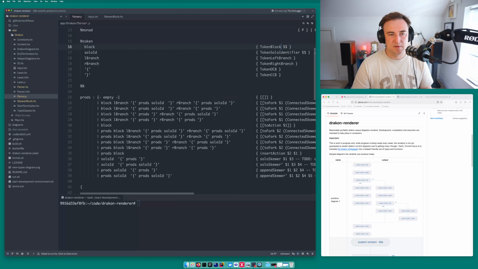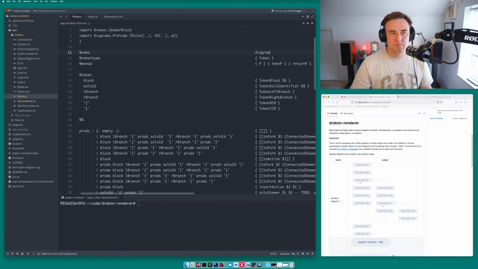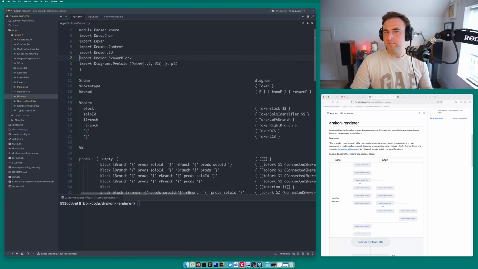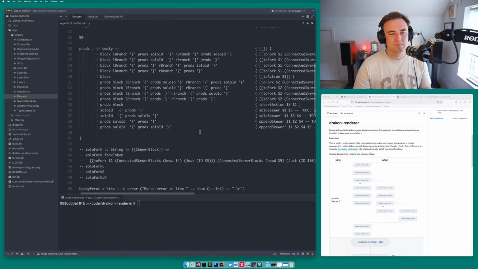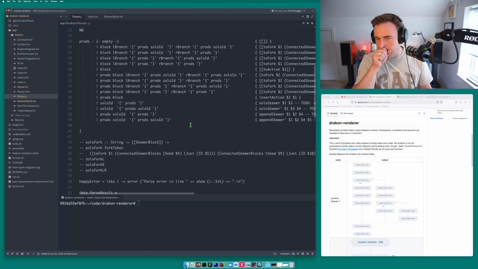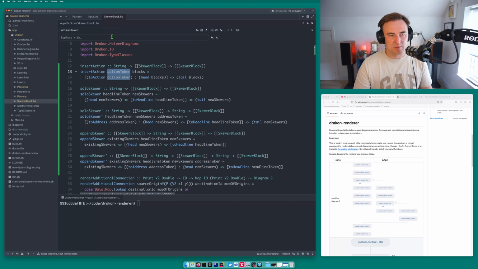Token block, yeah. Name diagram token. That diagram name is not the most fortunate, but that's fine. Let's replace with block token.